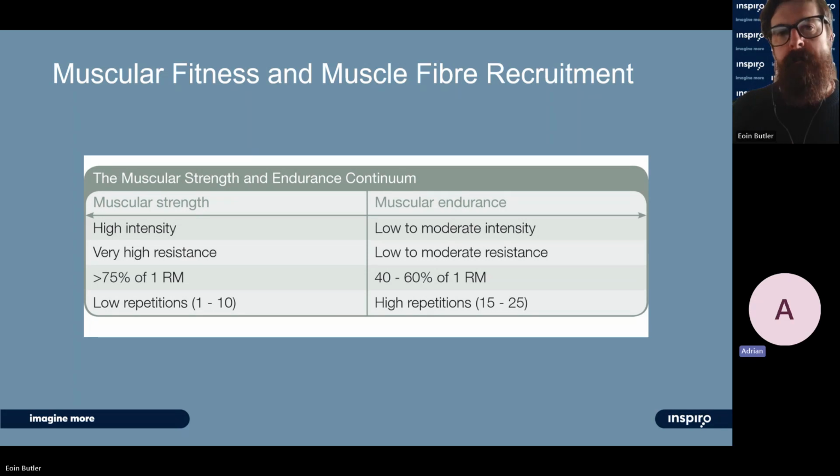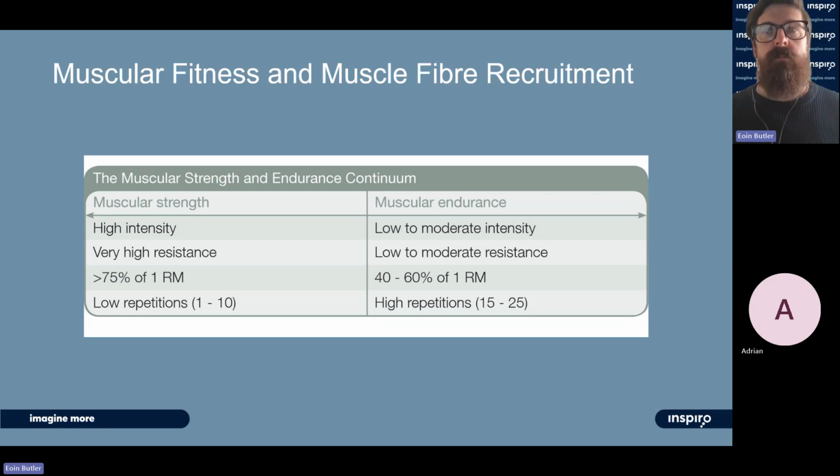Oh, and if you've got a client who's relatively experienced, is there any detriment to doing both types of exercise? No, it just purely depends on what they want to achieve. So if they're experienced, if they want to purely do muscular strength, then obviously we'd stick to the muscular strength side. If they're just looking to maintain what they've been doing, we can mix up the two. So looking at muscular strength and muscular endurance work, we could maybe do it like 2-week blocks. So 2 weeks of strength training, 2 weeks of endurance training, and then repeat that process.